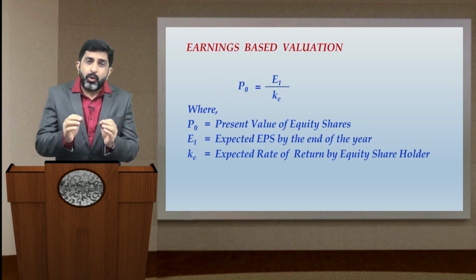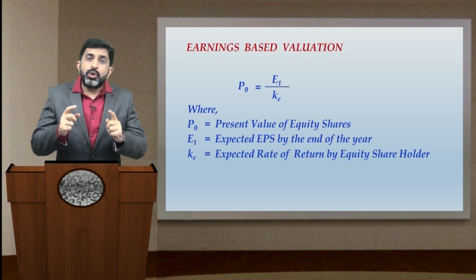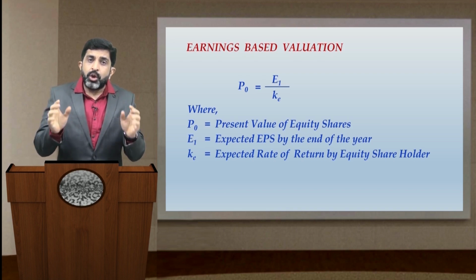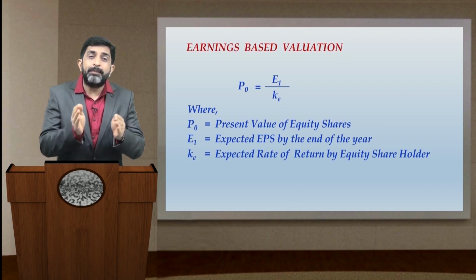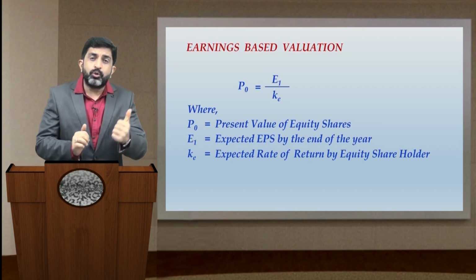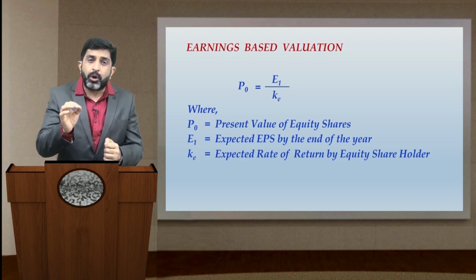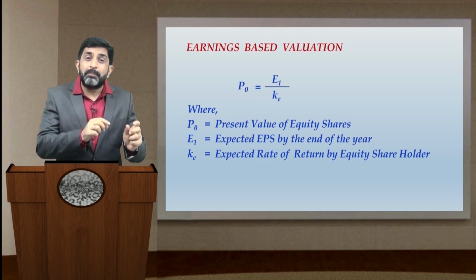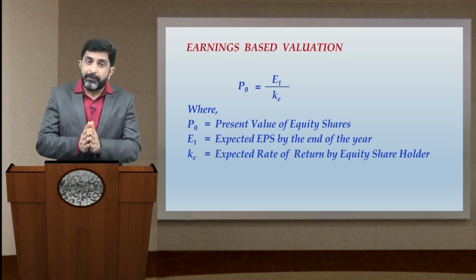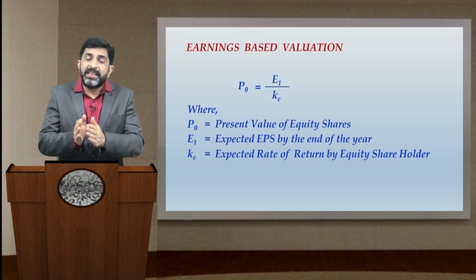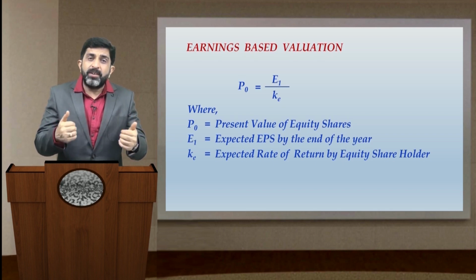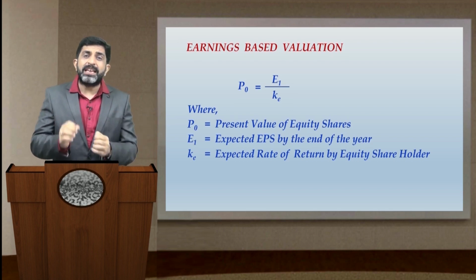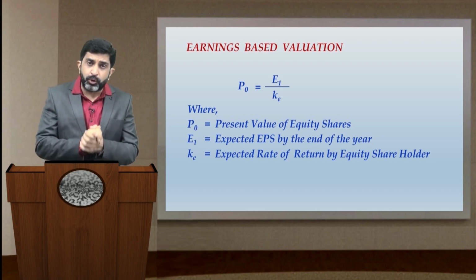So when you talk about earnings based valuation, you are not looking into how much dividend is distributed by the company. You are just looking at the earning potential of the company. This could be a fantastic basis for determining the value of the share when the company does not distribute any dividend. Companies that do not distribute dividend obviously cannot follow dividend based valuation. For them, earnings based valuation would be most suited.